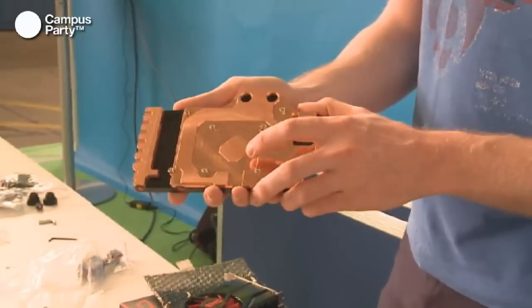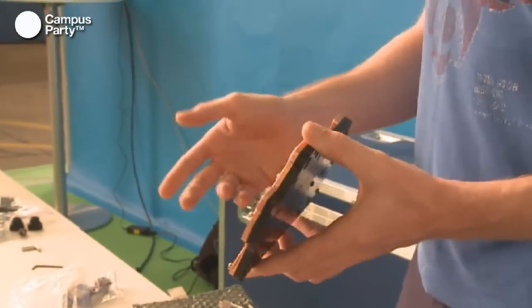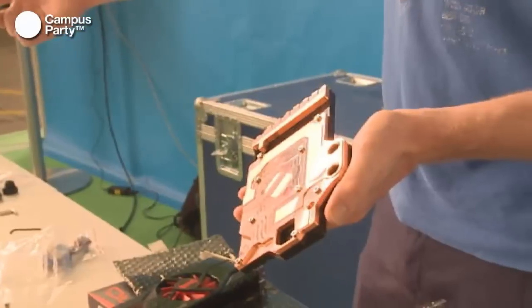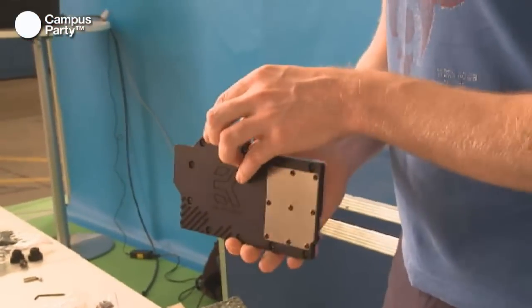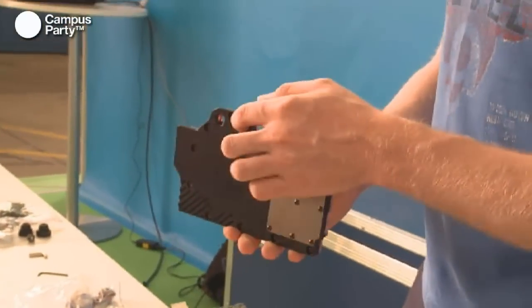The GPU itself is cooled in the middle of the block, and then the RAM is cooled on the outside here, and the voltage regulator is over here. And this is where we showed before with the mounting of the block. And this block actually functioned just as the CPU block over there, where it takes water in one of these channels, and then it blows it over the components and then back out.